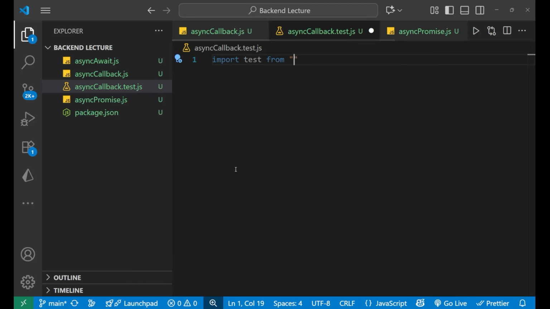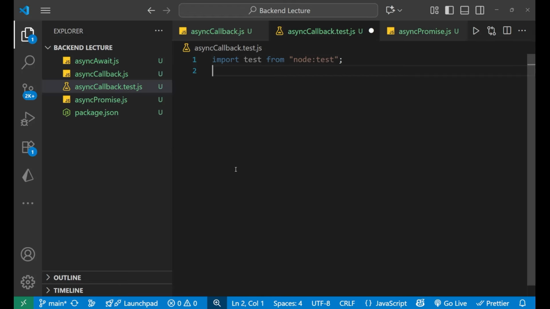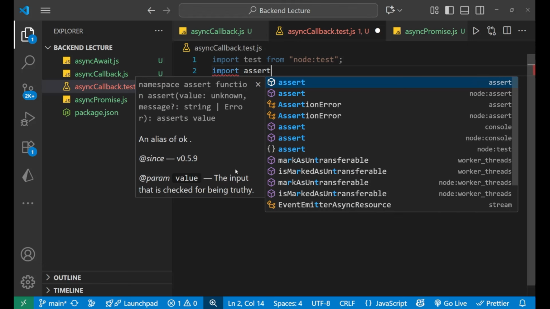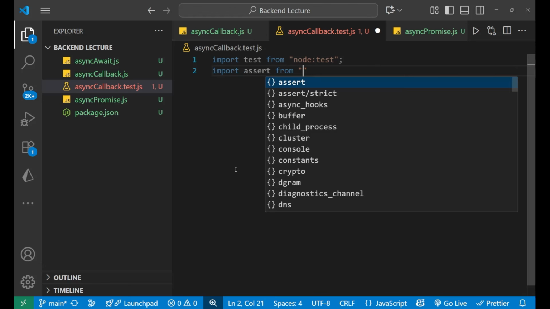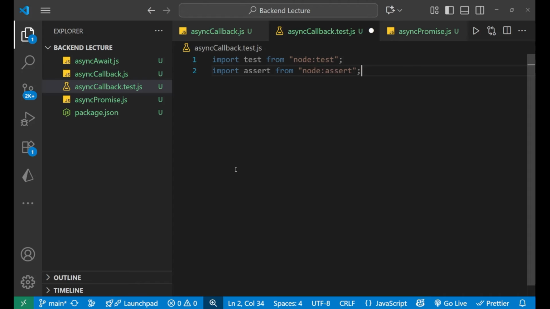And after that, we will import assert from node assert, like this.